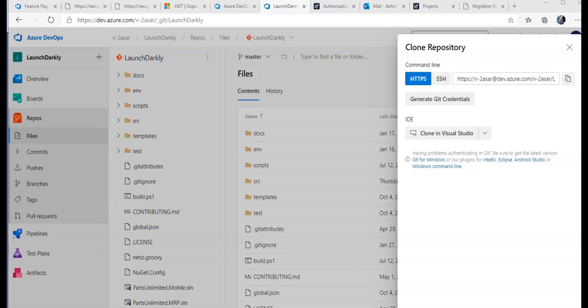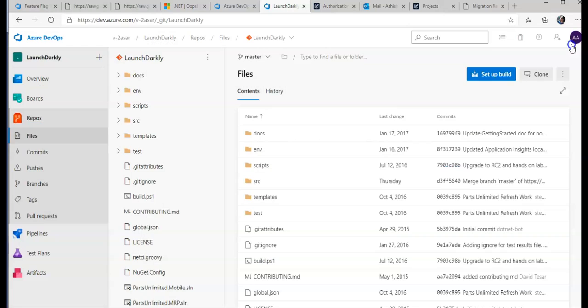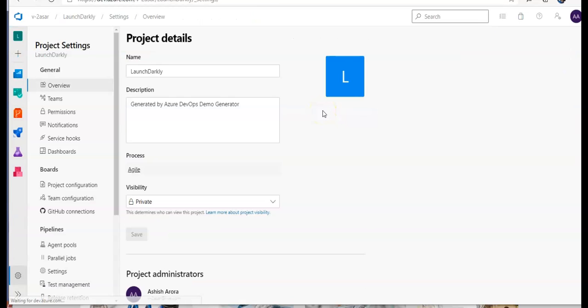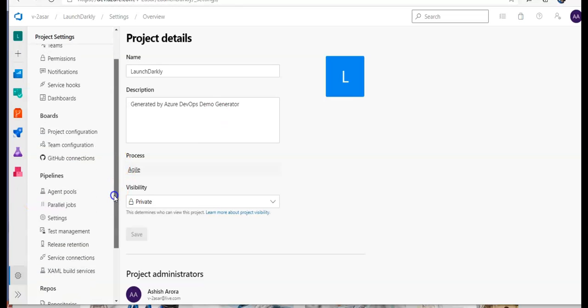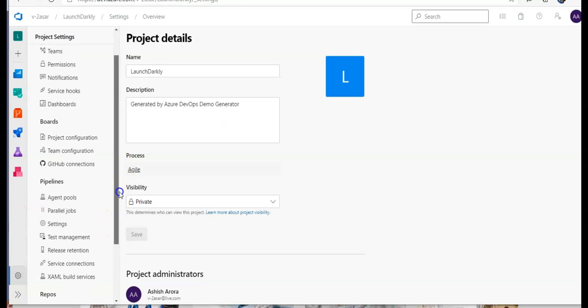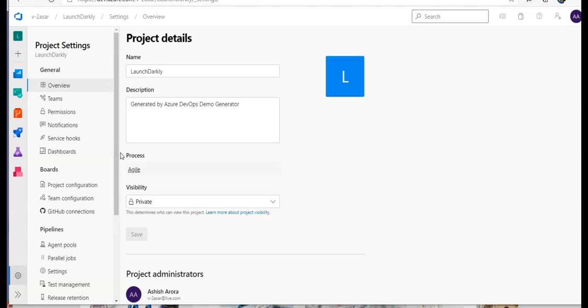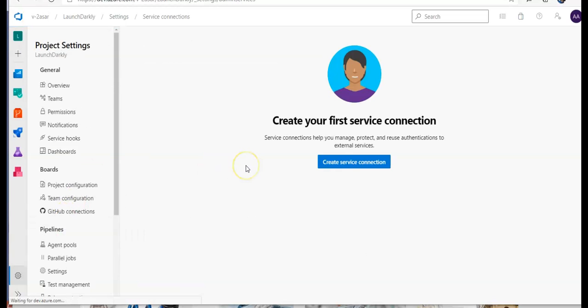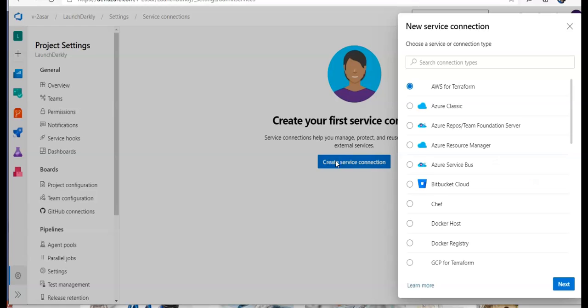Let me do that for you. So I copied that. Then if I go to my project settings here, I have to create a service connection. You click on service connection, create a service connection.